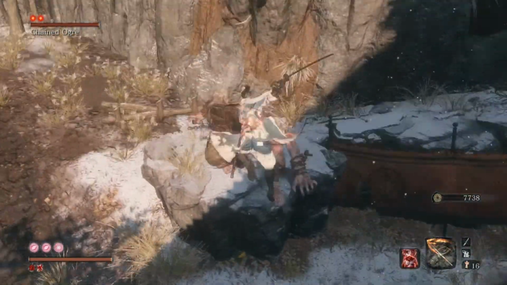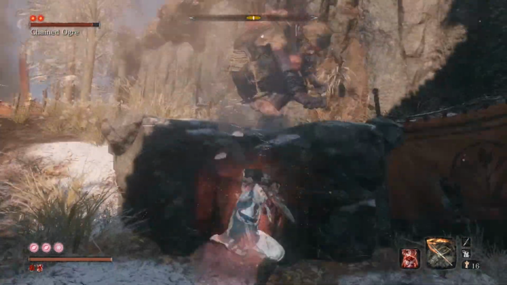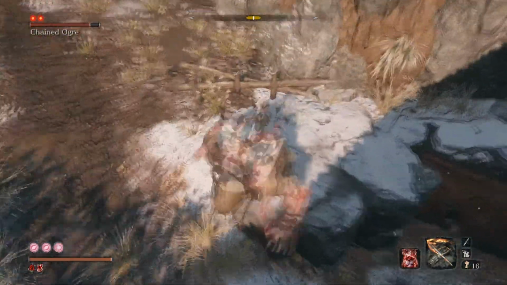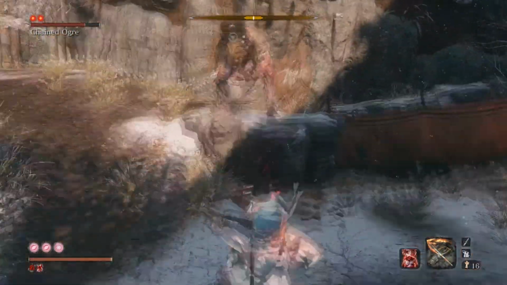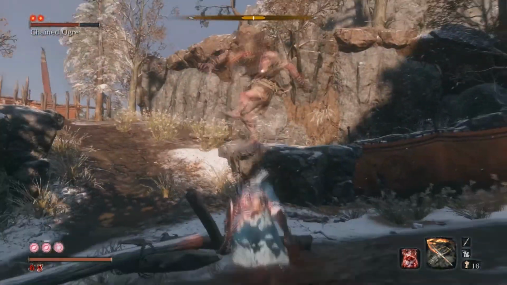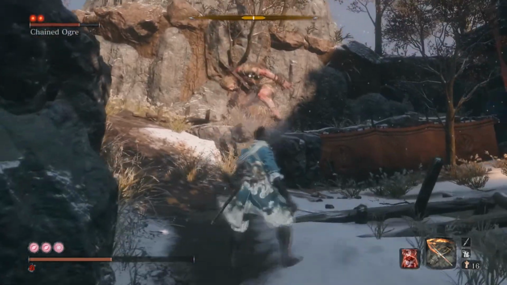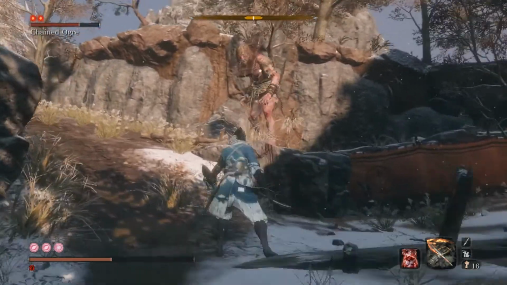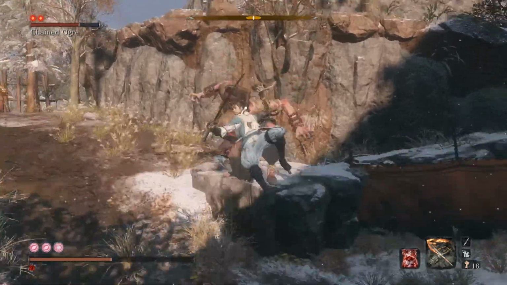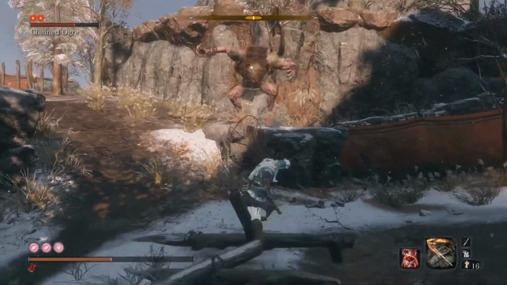Now, this was an accident here, but I managed to get Chained Ogre kind of stuck up on this ledge. You can keep him up there. I get him off of it, but you can get him to keep trying to attack and grab right here. And you can hit his feet, and it's pretty hard for him to hit you, but I don't think it's impossible. I think he can hit you if you're standing right against it attacking. But as you can see, you can still hit his feet.